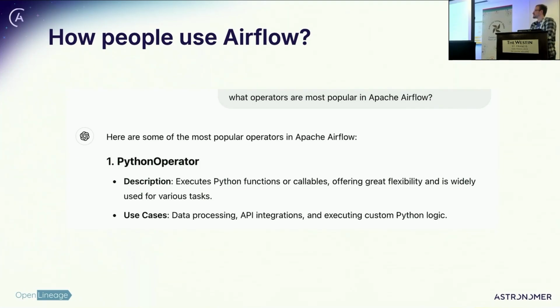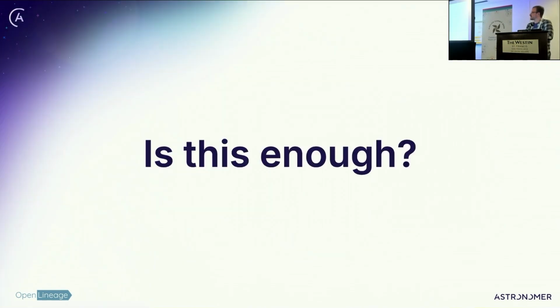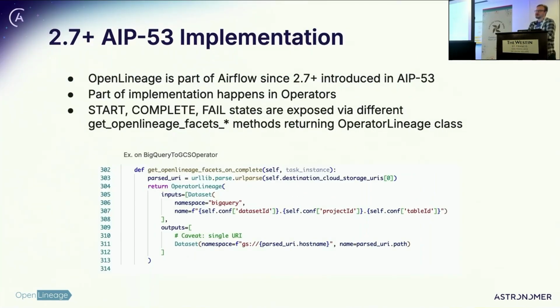what operators people use, what we should implement, and we saw that the first one is PythonOperator. And if we think about the model that I presented, with PythonOperator it doesn't work, right? Because you can't answer generically for every PythonOperator what lineage it will produce, which you can with some other operators. Every PythonOperator uses a different Python callable, and one might write data to Snowflake, and a second might read data from S3. That's not something you can do this way.